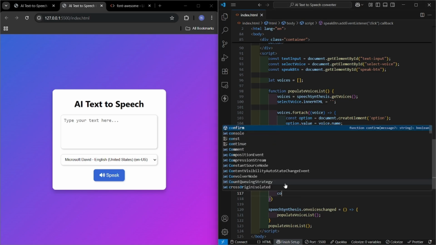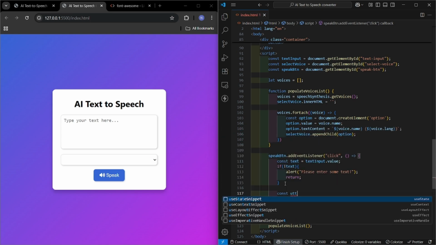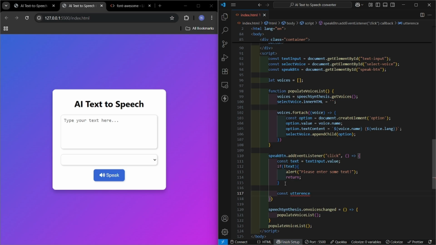Now we'll use this text here. Before that, we'll create one variable, utterance, and I will use new SpeechSynthesisUtterance, which is a JavaScript object used with the Web Speech API to define what you want the browser to speak out loud.